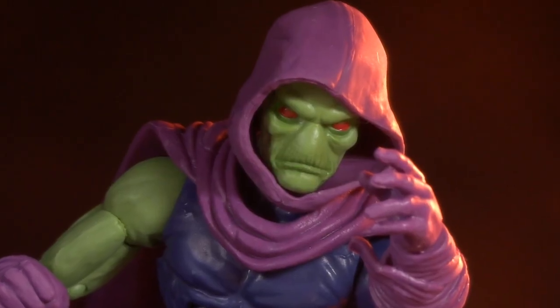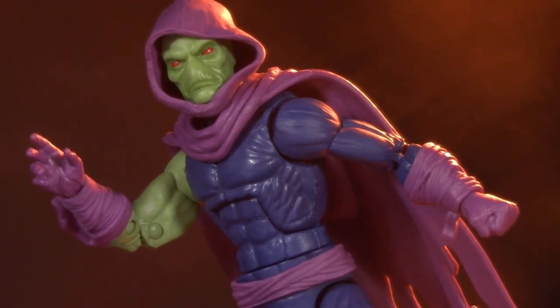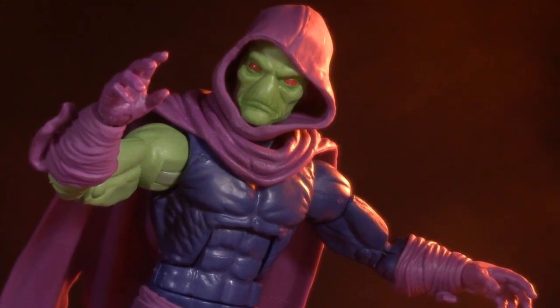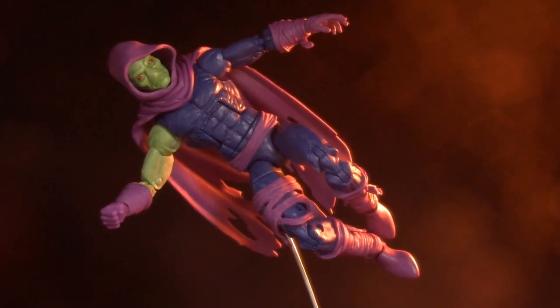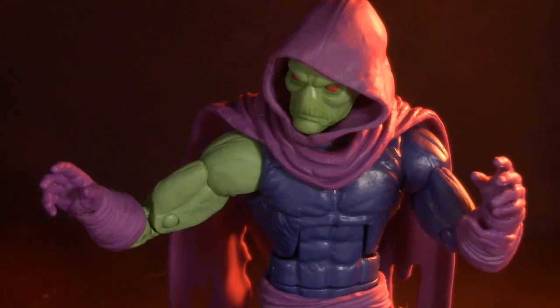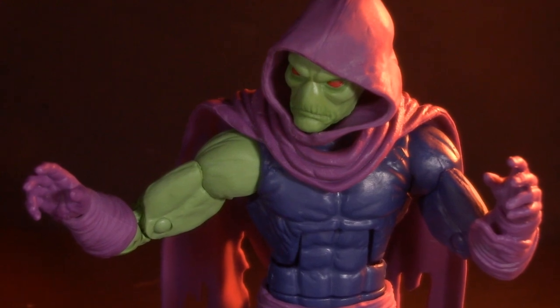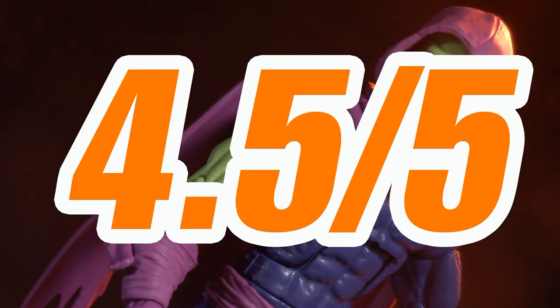This leaves us with nothing left to discuss but the price. I found Sleepwalker at Target for $22.99, which, given all the reuse and as little as you're getting, does seem kinda high. Not only that, but with the average price of Marvel Legends going up to $25, moving forward I'm gonna have to get choosy. I might sit out the rest of this wave — though I say all this knowing I could change my mind tomorrow if I see something I like enough. True story, I actually had Despair in my hand, but there was a little kid there looking through the figures for that particular character, so I decided to let him have him. I don't regret getting Sleepwalker because he is a pretty cool looking character. But for price, I'm giving Sleepwalker half a point, for a grand total of 4.5 out of 5.